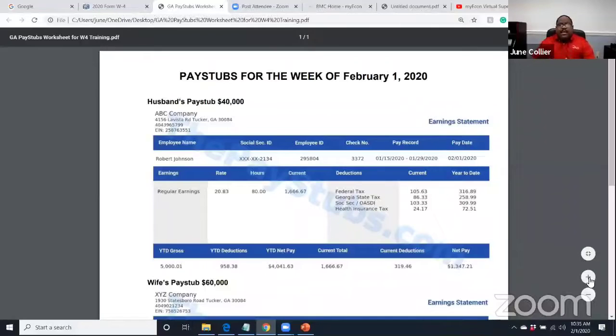But now, before I get into the W-4 training, why is the W-4 so important? That's the question that you've got to ask yourself. The W-4 is so important because it's all about cash flow. Cash flow, cash flow, cash flow. If you have negative cash flow, it really hurts you. If you have positive cash flow, now you have the advantage to take advantage of some other things that we're going to be covering. And so what the W-4 does is it allows a lot of households to put more cash back into their household on a monthly basis.